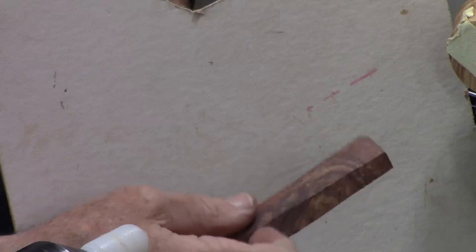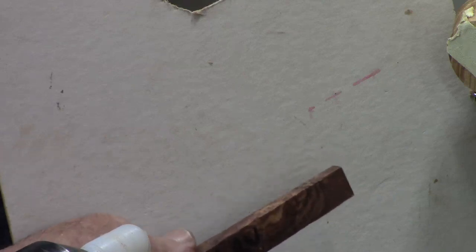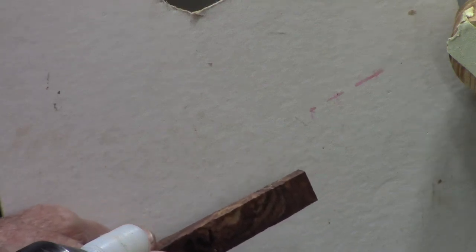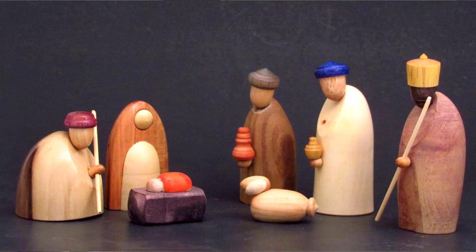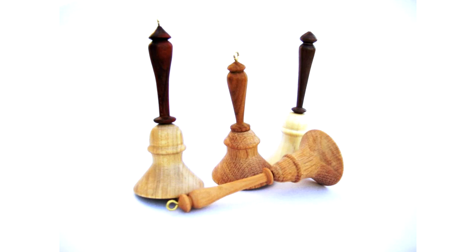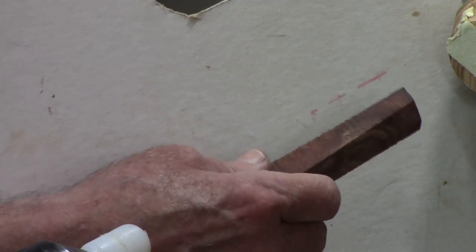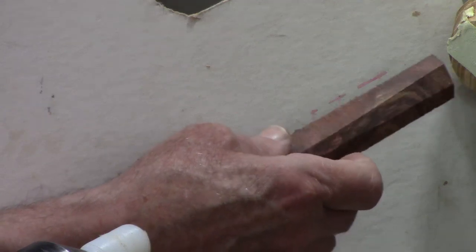Scraps about the size of a pen blank can be used for any number of things. For example, it can be used as a twig or a little branch piece for a piece of fruit. You can use it for parts for other projects such as a nativity scene — things like a gift from the three wise men. You can always use them for turning finials for a box top or part of a Christmas tree ornament. I turn finials frequently for birdhouse ornaments, so a piece this size would be nice for that, and of course little perches for birdhouse ornaments.